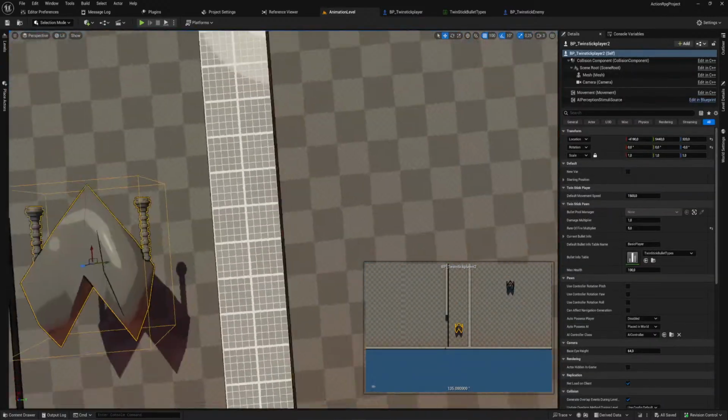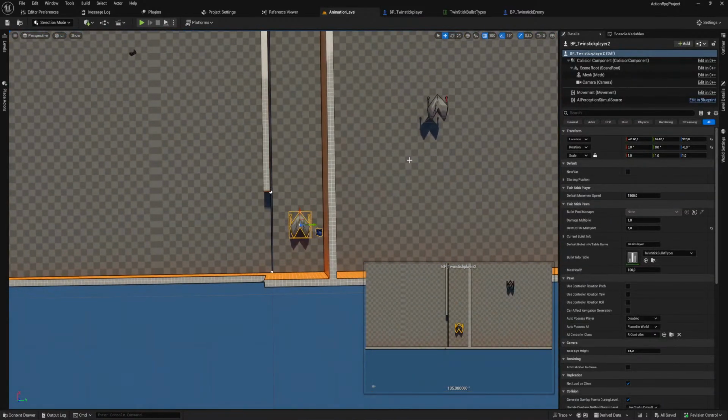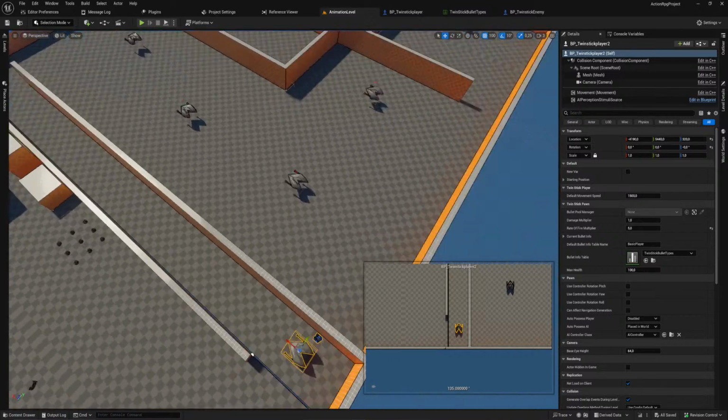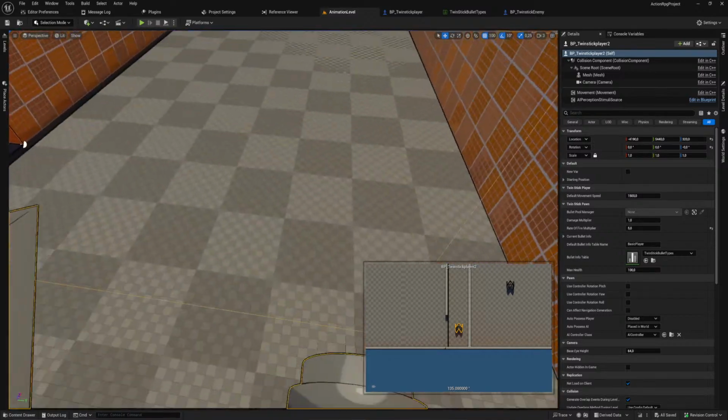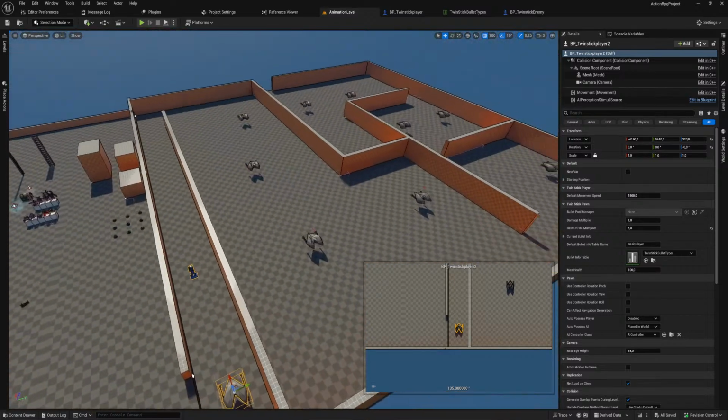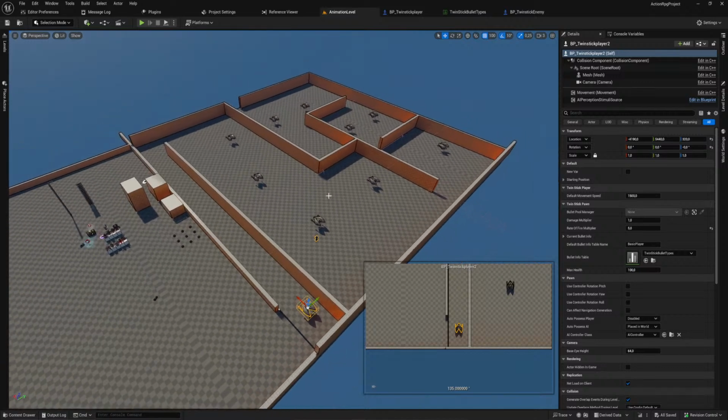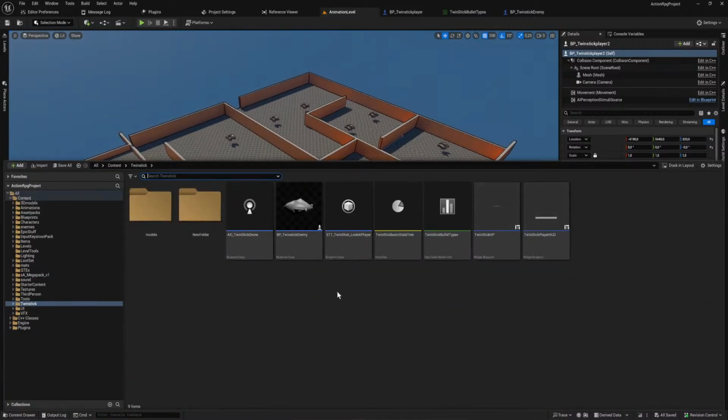I think that means that we can start making some basic power-ups now. And I think I'm going to do that entirely in Blueprint, because we have everything set up now to the point where it's super easy to build upon this in Blueprint. We could make the base power-up functionality in C++ if we wanted to, I guess.